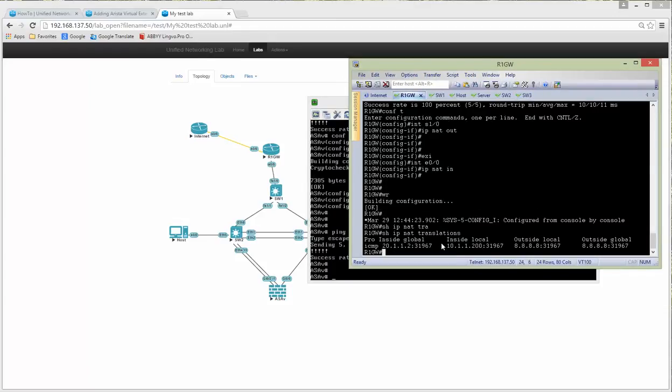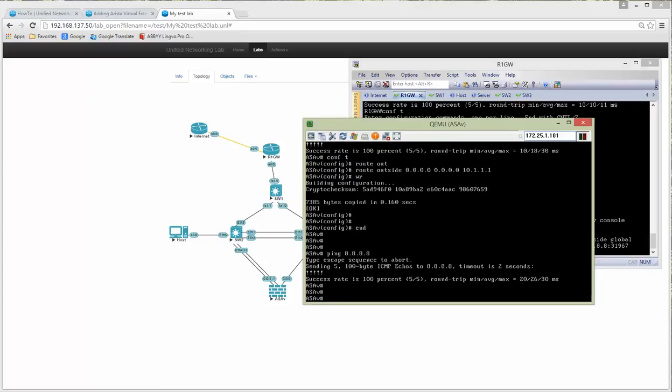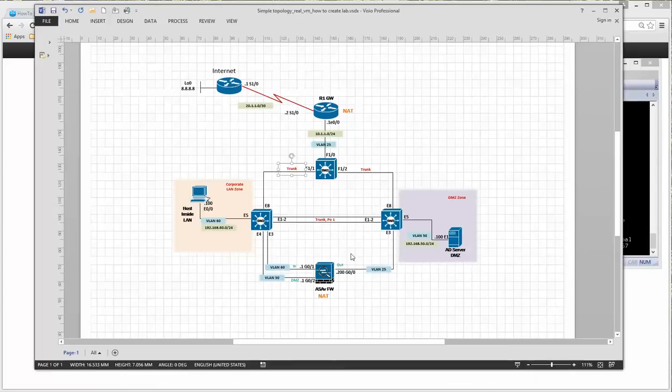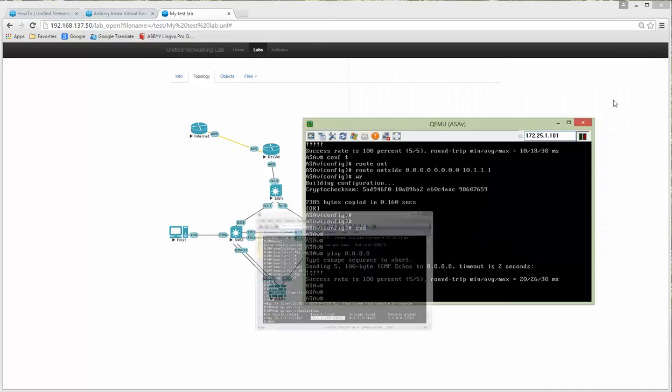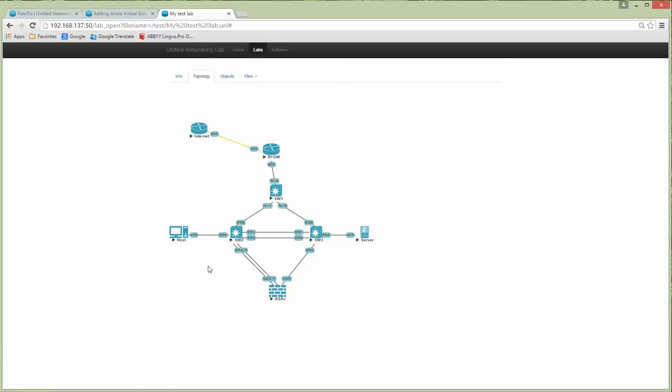This is my first lab. Show ip nat translations. You can see the incoming NAT translation, and NAT works fine on R1. It's for testing purposes. In my lab it goes deeper, if you configure the inside and DMZ zones, and we can assign and test these pings. But I'm not going to show this right now because my goal was to show how to interconnect devices and how to start this lab.